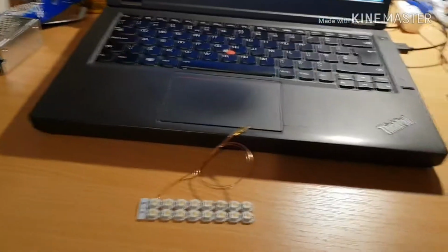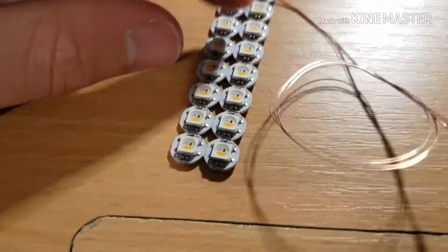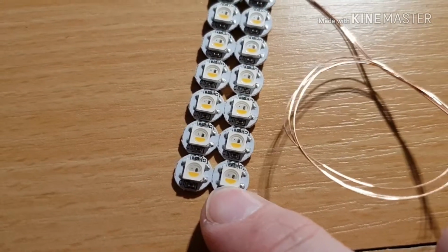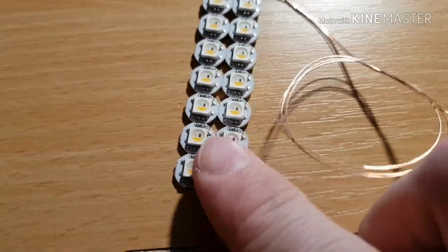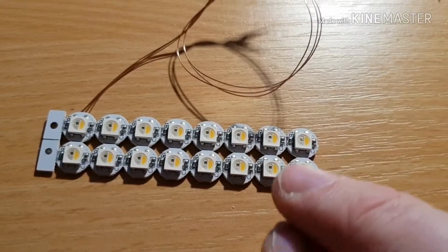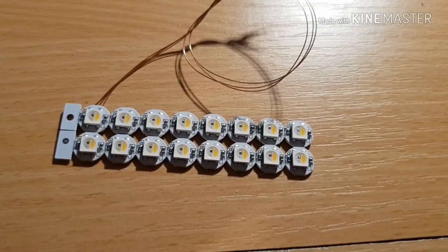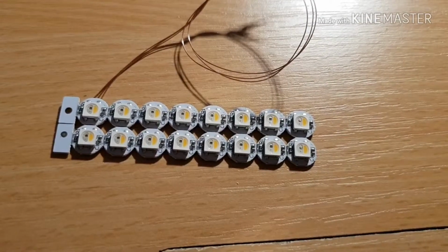So these SK6812 chips solve that problem by using the yellow phosphor style of LED, which is this one right here. That's a UV LED with a yellow phosphor over the top that fluoresces warm white and gives you a really nice broad colour spectrum. So these things are really, really nice for ambient lighting, for colour effects. You can use the warm white channel to bolster reds and oranges. It does look really nice.